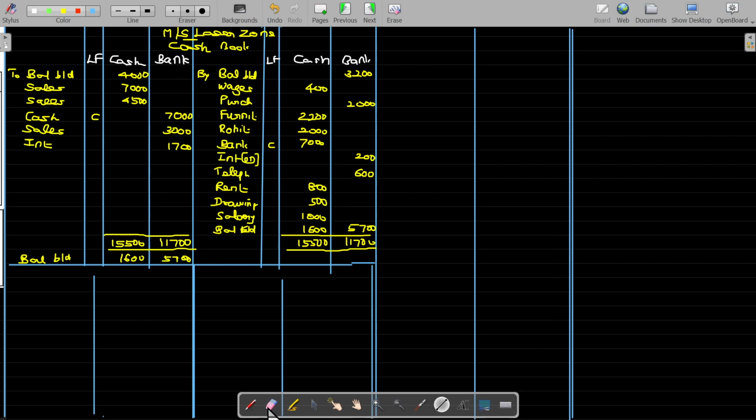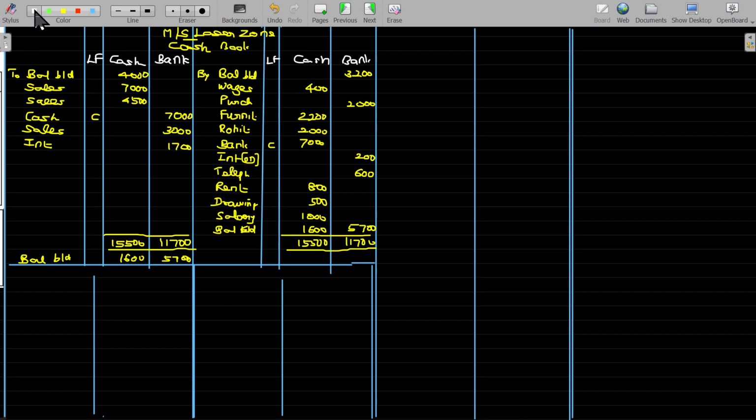I assume this way. This is the ledger book. This one being page 1 of the ledger book. This is page 2 of the ledger book. This is page 3 of the ledger book. If I need, I will extend one more page. In the cash book, everything is available within one page itself. One page itself. Right.